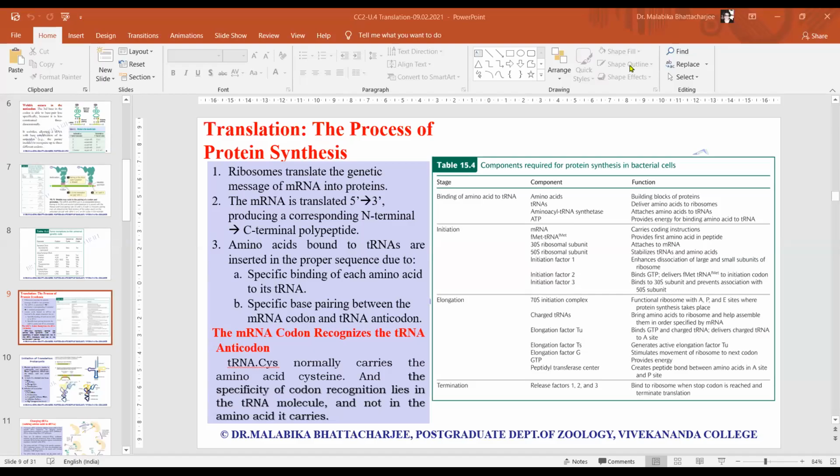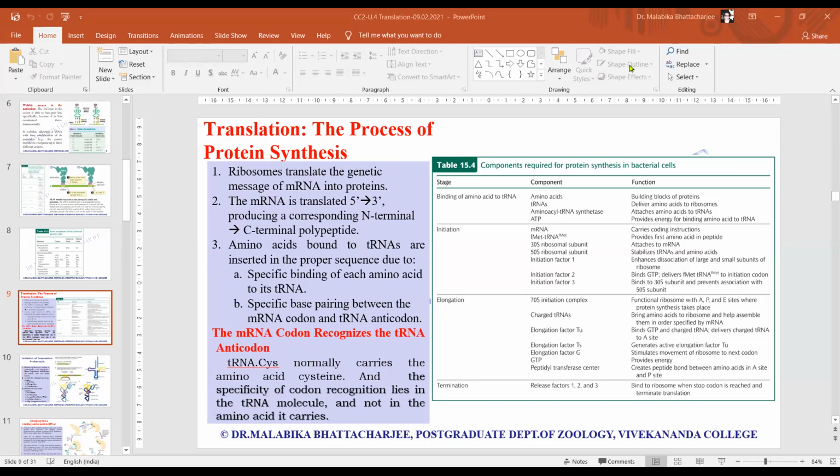Now, the last day we completed the concept of genetic code, and we got to know that it was the experiment of Nirenberg and Khorana that actually brought out the relation of the 64 combinations of the genetic code to 20 amino acids. So how the 64 combinations of the code are related to 20 amino acids, we got an idea of that in the earlier class, and we also saw certain important properties of the genetic code.